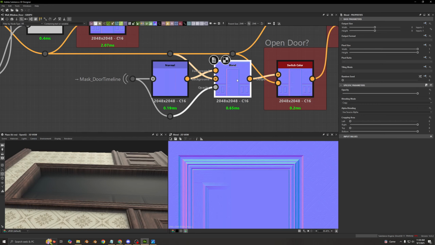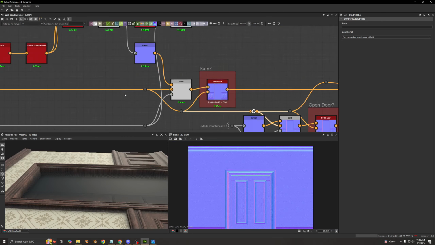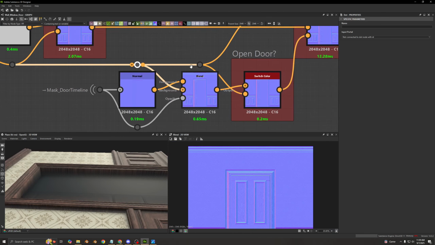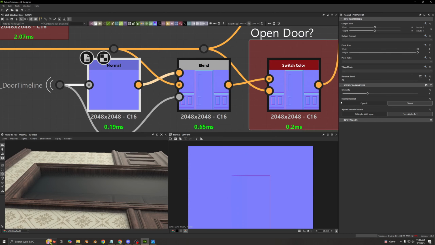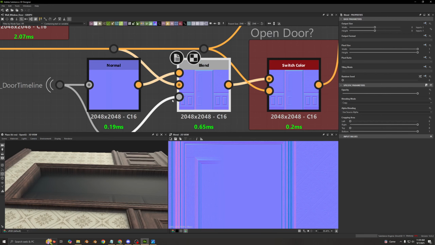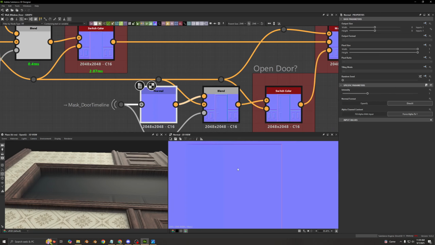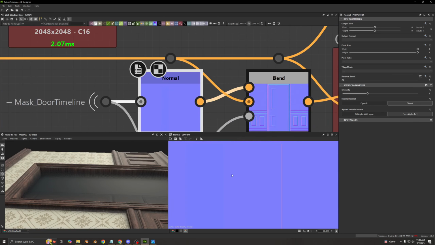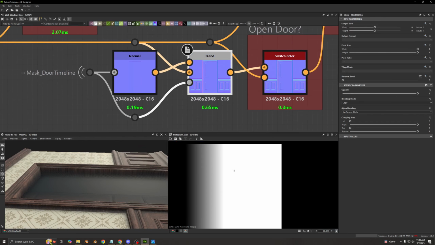And then we are taking this result from before the rain stuff, and we are taking this normal and copying it on top, and then I'm using this door timeline mask to mask where I want this normal color, because this color, this normal, means flat. So where do I want it to be flat? I want it to be flat here.